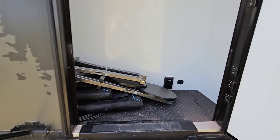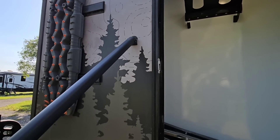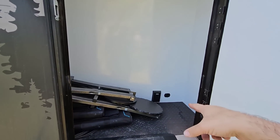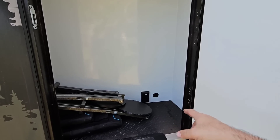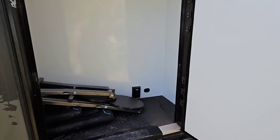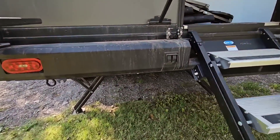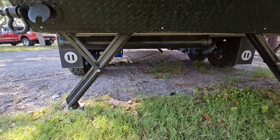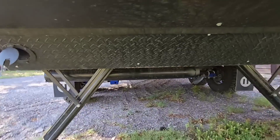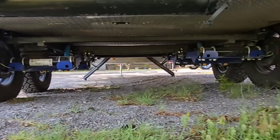A lot of people want to see what the solar looks like, and I'll show you that in an interesting way in a moment. On the exterior you also have a 110 GFCI outlet as well as a 12-volt outlet, which is really convenient. Taking a look at the suspension from the back — it's a little hard to see with the sewer hose holder in the way, but if you go a little lower you can see it.